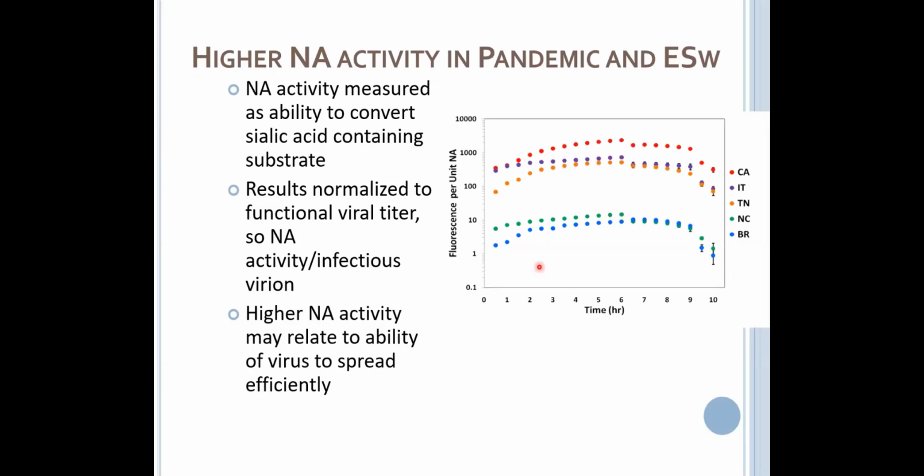So we measured neuraminidase activity. So that's the ability of the virus to cleave itself off the cell. And this was something a number of groups noticed. So the neuraminidase, remember, comes from the European swine strain and the pandemic strains. And all 3 strains here, the 2 pandemics and the European swine, had very high levels of neuraminidase activity, whereas the old seasonal and the American swine had very low levels. And so this might relate to the ability of the virus to spread well and create more infected cells in these in vitro cultures. And that's actually been shown by Catherine Bachemain and some other mathematical modeling papers.